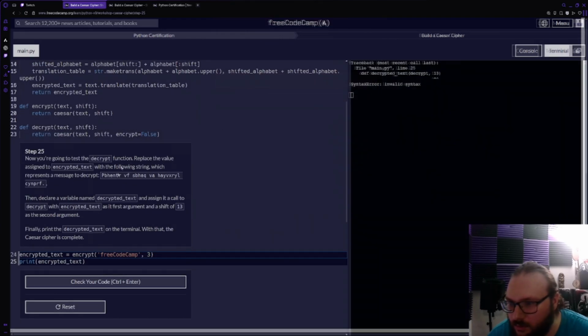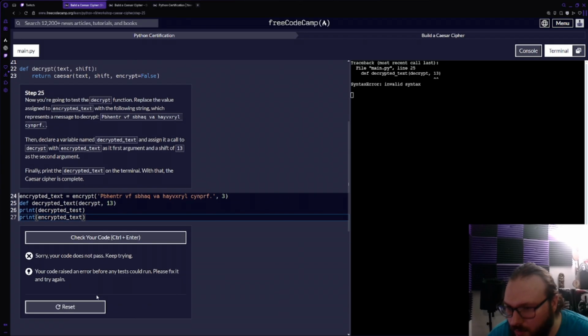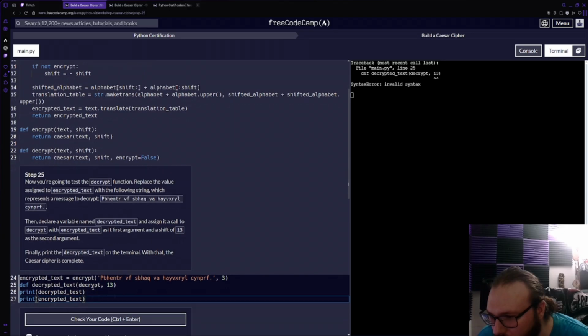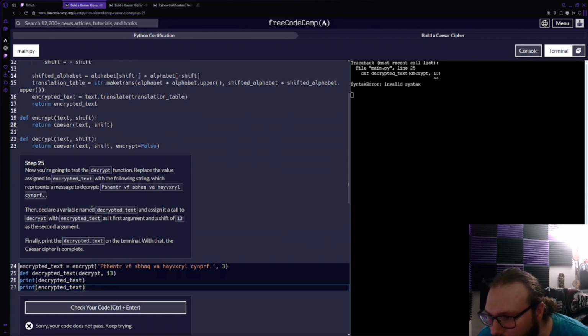Reset the function. Okay, so it didn't work. Replace the value assigned to encrypted text. Message to decrypt. Okay.